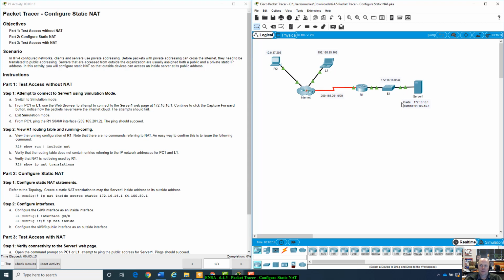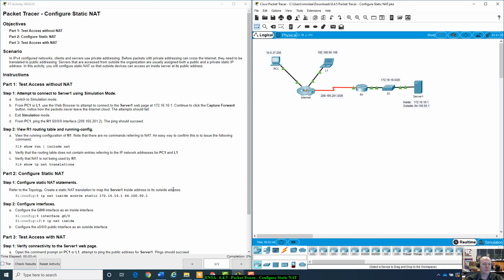Only that router and obviously the people inside know what the inside IP address is. Everybody outside doesn't know because it's showing up as 64.100.50.1. And thinking about it, that's not quite in our same range as IP addresses, but 209 is close, and actually 64 is really close.